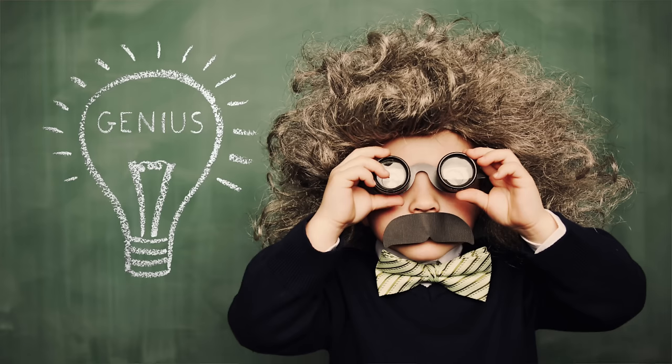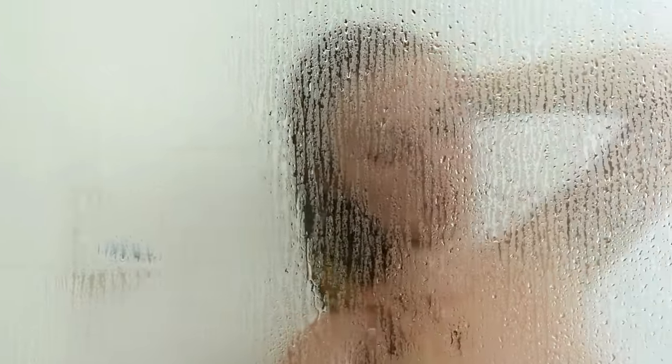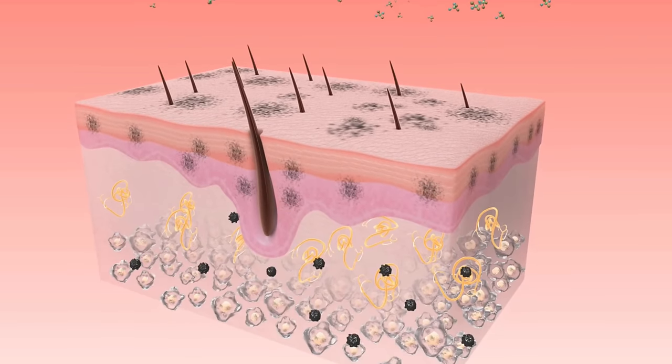Fear not, I have a genius little technique that I use every single time I step in the shower. It takes less than 10 minutes and you can do it once a week, twice a week, or just like me, every time you get in the shower. Once you get started with this little routine you will notice changes instantly, and it's not just reserved for the arms — you can use this system all over parts of your body that look crepey, saggy, or generally dull and aged. The first step to improving the appearance of the upper arms so that you can be summer fabulous is exfoliation. The number one reason our skin looks dull and lacklustre and very dry is because the dead skin cells are sitting on the surface not allowing those lovely youthful new cells to glow, so we need to exfoliate.